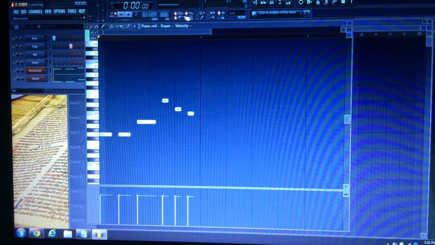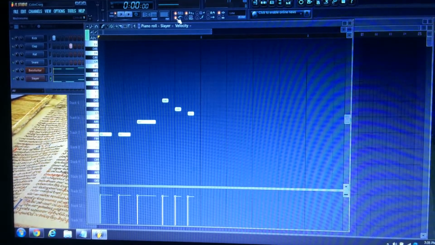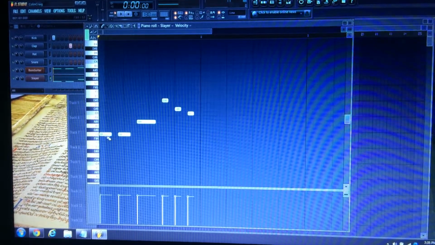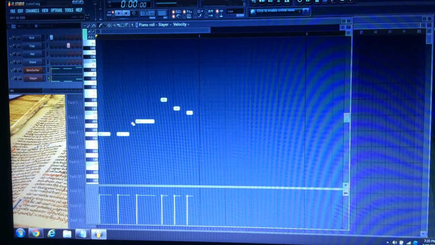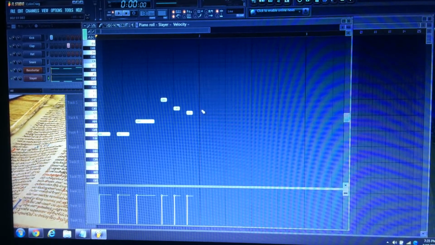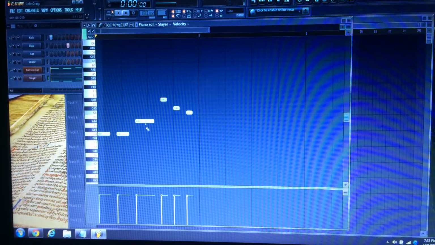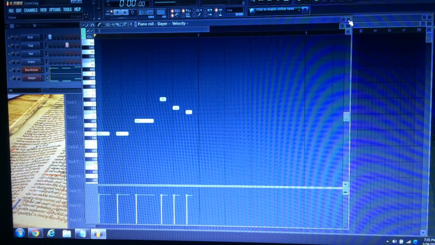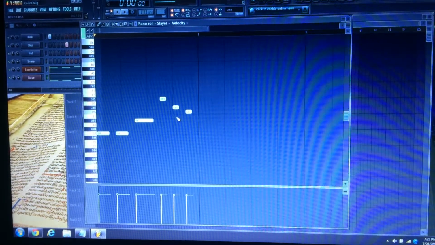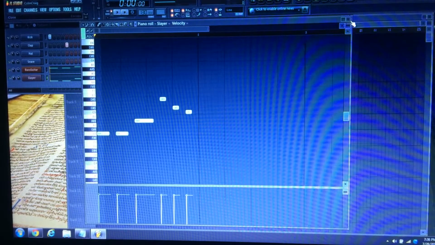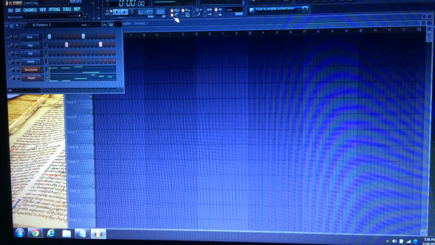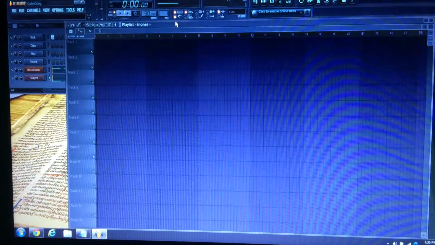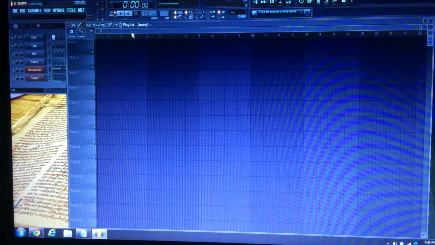Okay, so now what I would normally do here is play live guitar. I would record guitar over this, and then I would delete the guitar that I just put down. So this would just be mapped out for me to play along with, so my timing and stuff was right. And then I would delete this, and I would have my recorded actual guitar playing. But I don't have time to record guitar. So that's what I like to do. I like to map out the notes in the piano roll and play along with them. Obviously, you can also have your metronome going up here, and you can play along with that. Of course, if you play an instrument, I recommend that you learn to count with a metronome, but whatever.